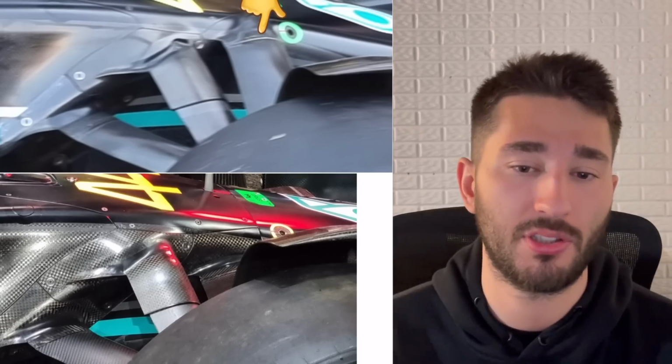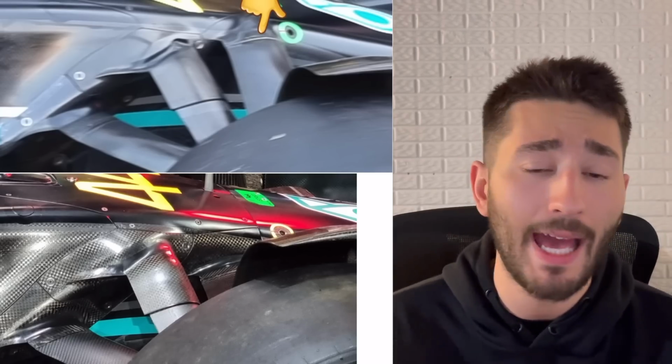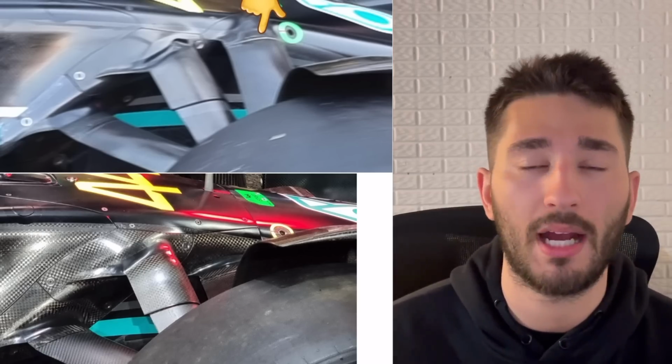Here's just another picture to show even more of what I am talking about. It's just that extraction. They had it before, but now it's even more updated to their new concept that is out. This was ready to be involved in this W14 no side pod design. So expectations, like I talked about in my other video, should not be high, but this is everything we need to know about the car as of right now. It's the real undercut that it has, the way that it's changed its philosophy, and what team it's closely followed, which is the Aston Martin car.